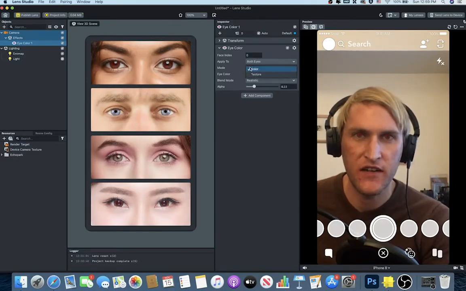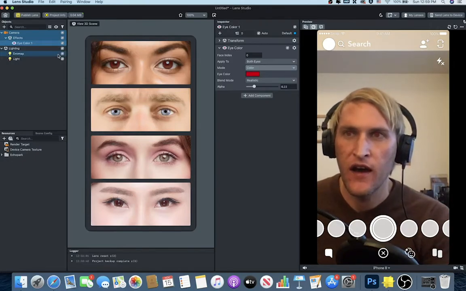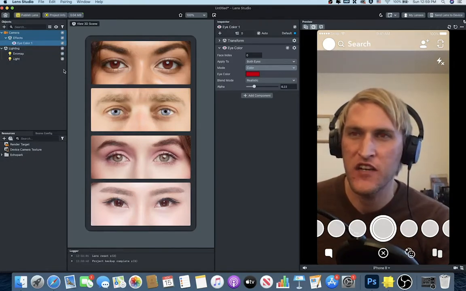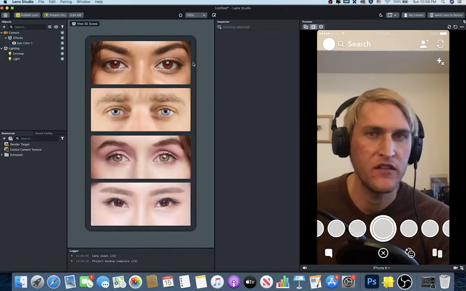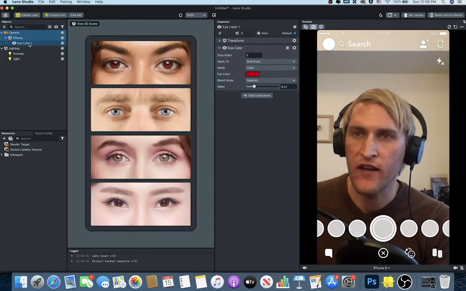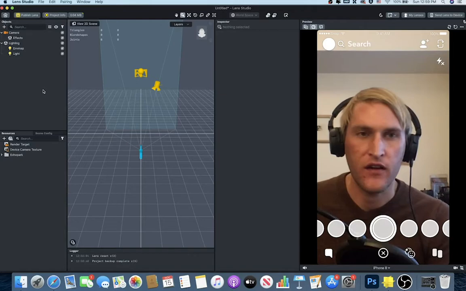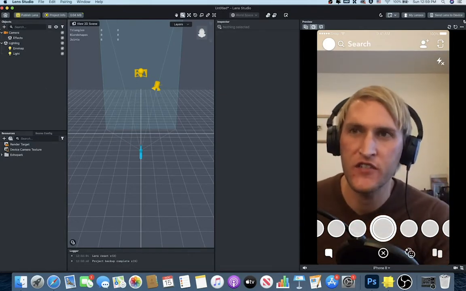So this is just kind of a goofy little thing that you can play around with. I don't particularly like it, but each time if you do an effect and you want to get rid of it, just go back over to the left to the Objects panel, click your effect, right click, and go down to Delete, and that'll get rid of it. Okay, so let's just keep cycling through.